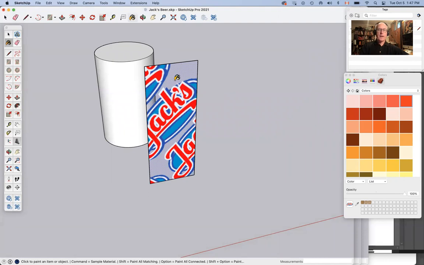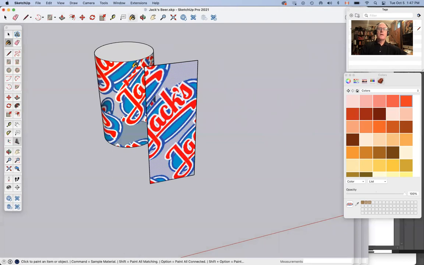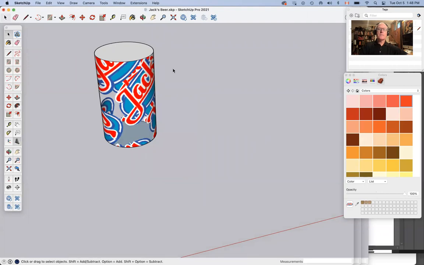And the way to do that on a Mac, I hold down the Command key, and it turns into an eyedropper. If you're on a PC, it's the Alt key. So click there. Now what it's done is loaded up that sample that I took of this texture into the paint bucket. And then I can come over here to the paint bucket and say, ploop, fill that, pour that texture onto this surface. And the kind of remarkable thing is now I can get rid of this whole thing. I don't need it anymore.